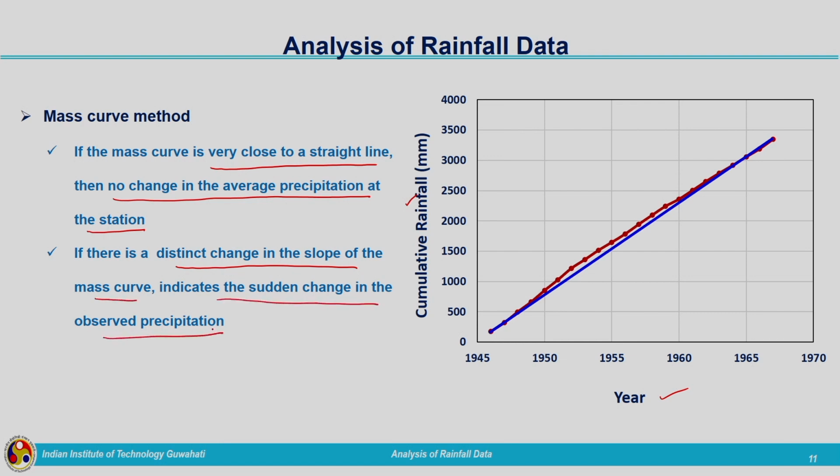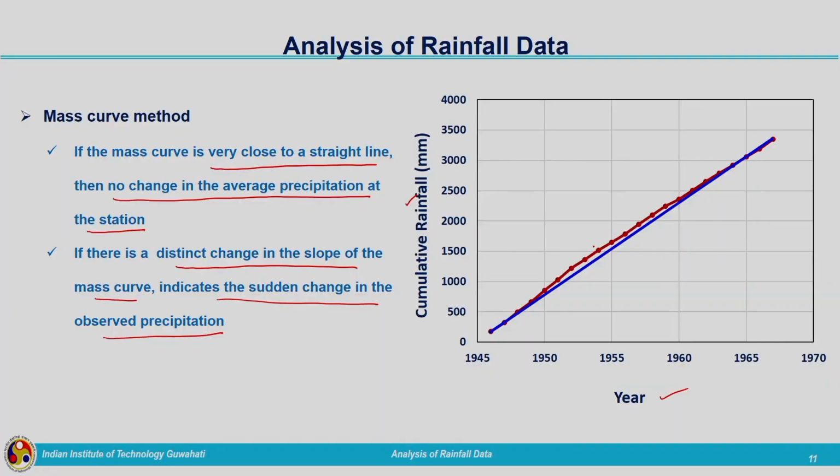the observed precipitation. So, in the mass curve method, we have the data series, and we construct the mass curve corresponding to the collected data. If there is any sudden change in the slope of the mass curve, or we check with the straight line whether there is any deviation from the straight line corresponding to a particular year's data, then we need to go for correction of this data. From this we can only observe whether there is any inconsistency or not. Whether any particular year is showing inconsistent data or not can be understood from the mass curve method.